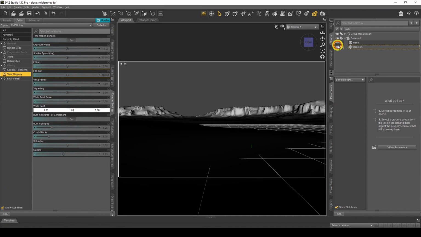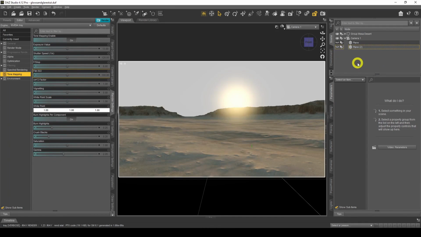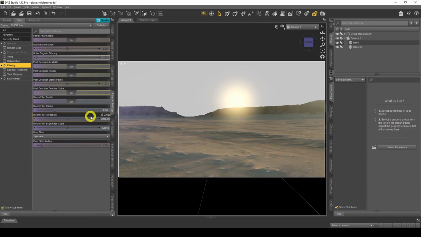Okay, so this is what our scene looked like before without the filters on the camera, and when we put the filter on now, you can see it looks a lot different, very unique as well. And we've got a really cool sun there with the glow on as well. So that's how we can do it with the sun sky. That's how we can create our glow effects with the sun sky using the bloom filter radius, and that's how we can create it using the HDRI map as well. And as a bonus, this is how we can create using planes like filters for our camera to give us a unique effect as well.